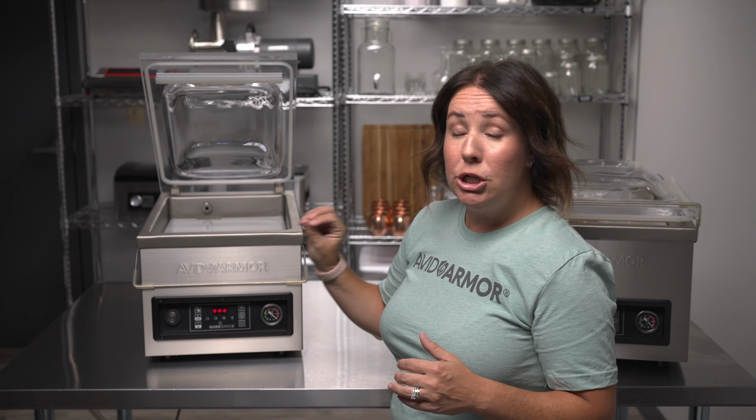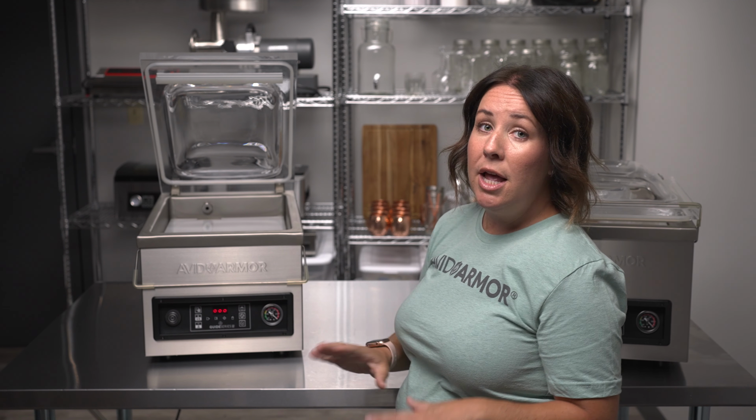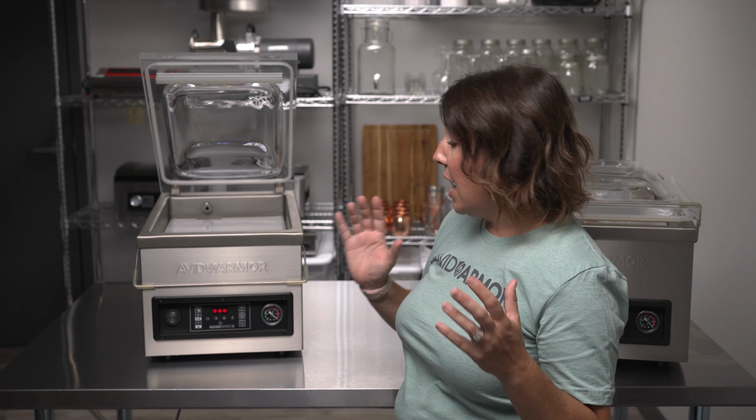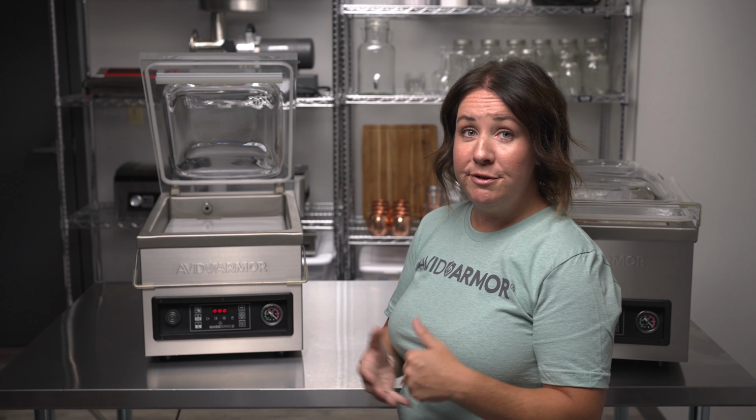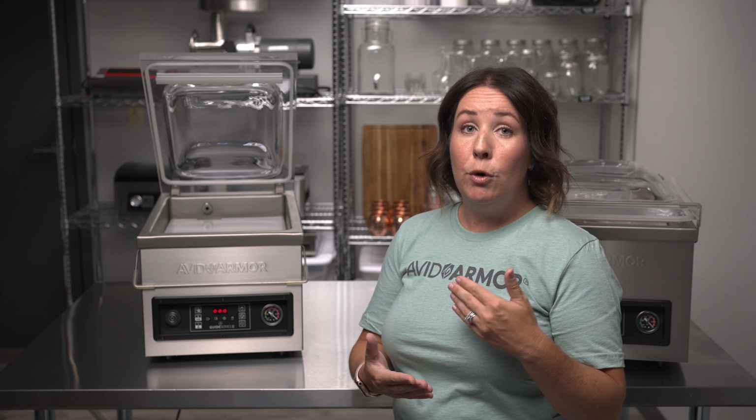So now I've pre-programmed 2 programs on the Guide Series. Those will stay that way, and now you are able to program up to 5 buttons as needed at those settings until you change them. Remember, everything is trial and error, so I would recommend playing around with it and don't set any programs until you've got your method for what you're vacuum sealing down. That's it, and happy vacuum sealing.